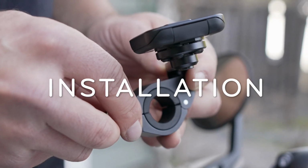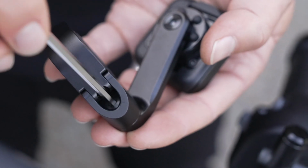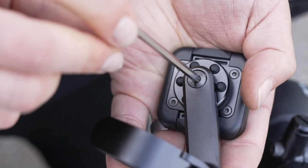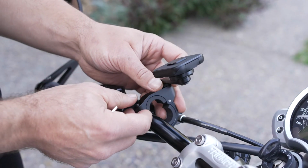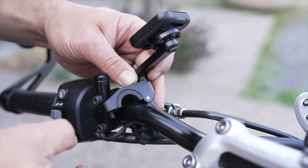All right, here's how you set it up. First, remove the clamp screw and loosen the screws on the bottom of the pivoting arm and mount head to allow everything to move freely. Then, pick a location on your handlebars to install the bar clamp. Determine which of the included sizing collars are the right fit for your handlebars in this area.